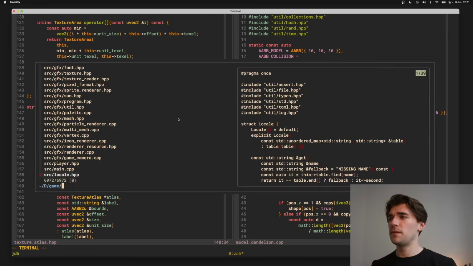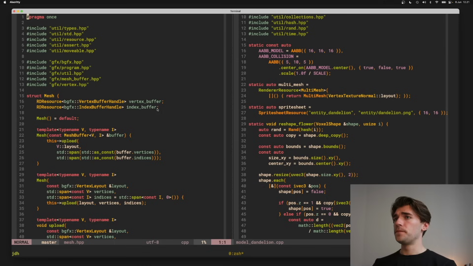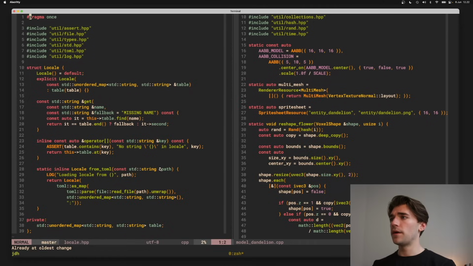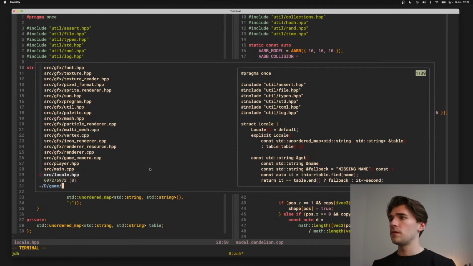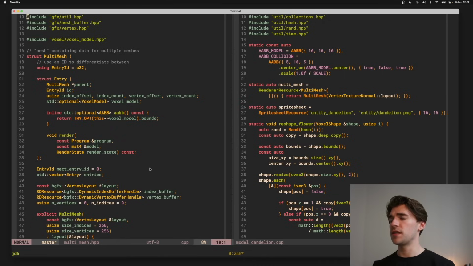You can see typically it's either going to be sprites, even though it could theoretically be whatever, or meshes, a thin wrapper for vertex and index buffers, or what I call a multi-mesh, which is a larger mesh buffer for multiple kinds of usually similar meshes.